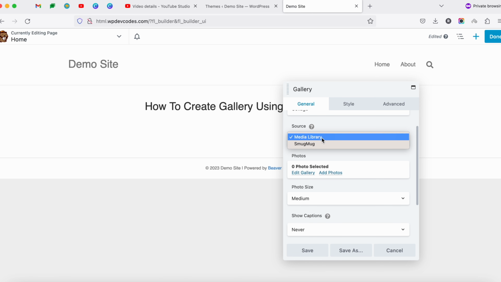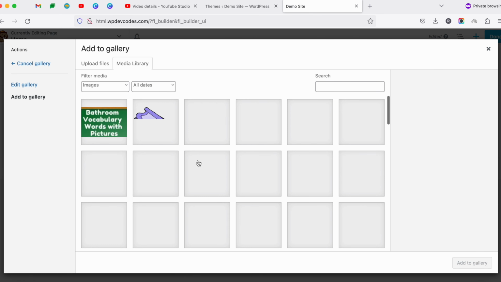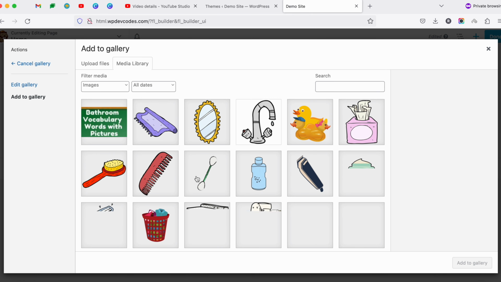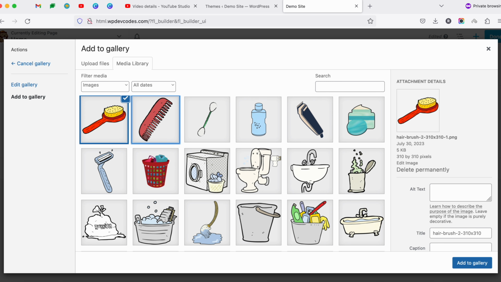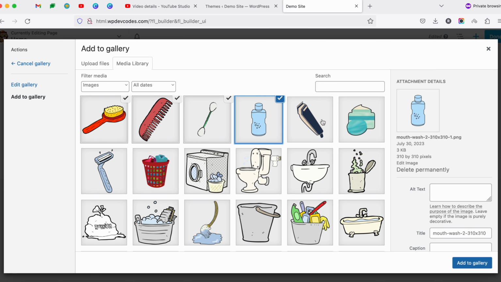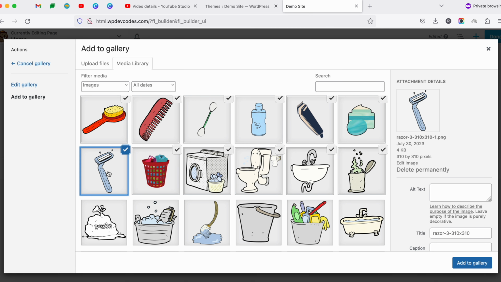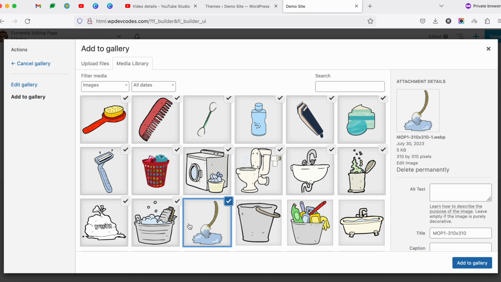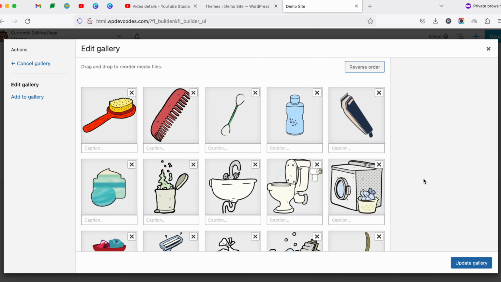Media library, click on photos, add photos, and then upload, then just select the pictures you would like to display as a gallery. So I am selecting these pictures and then add to gallery.